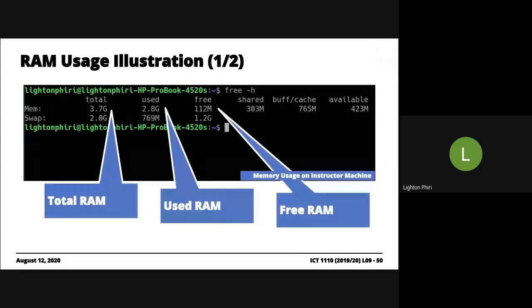So just an example here, just to try and tie some of these ideas we've discussed in the past. A common utility software tool that you find on a Unix-like operating system is a software program called free, right? So free takes in a number of arguments here. Notice I'm feeding it an argument of h here, the flag h, and what it does is it gives me an idea of how much memory I have, how much of that memory is currently being used, and how much free memory I have, right?